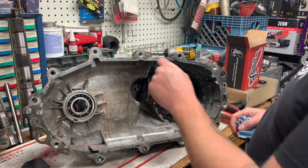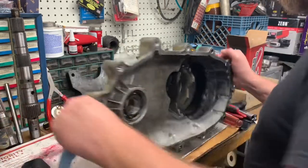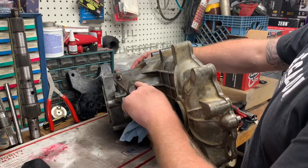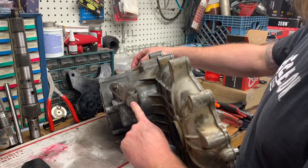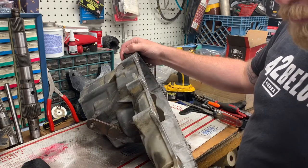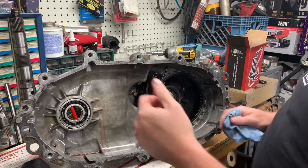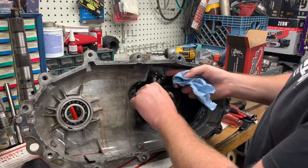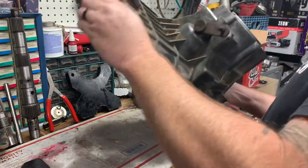Another place people seem to get hung up is the shift lever, the shift selector, and the big nasty spring it's attached to. On early cases the shift arm is held in place by a nut - you take the nut off, the shift arm slides off, and you can get to the seal to replace the shift shaft seal without removing the selector inside the case. On this later case - this is a '95 - it's fixed. I read on two forums that it's a non-serviceable part; that is not true.